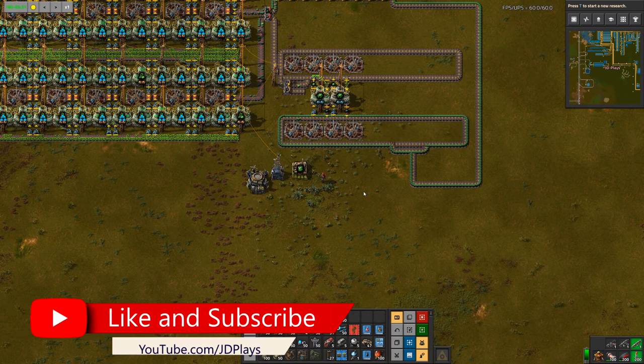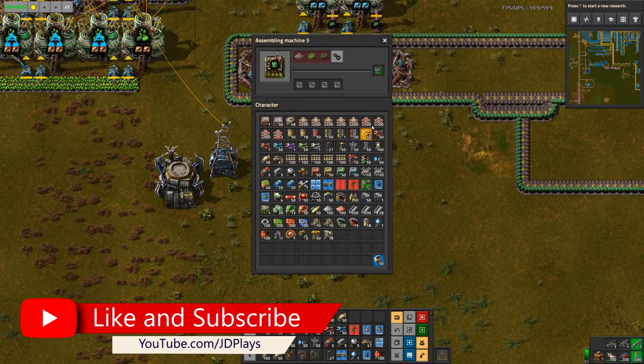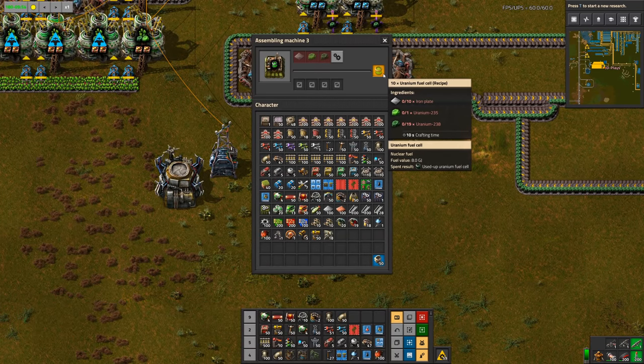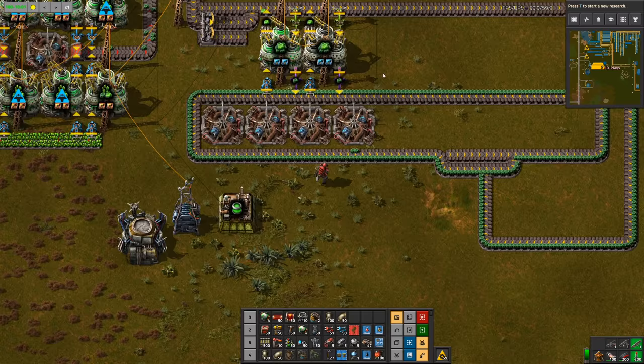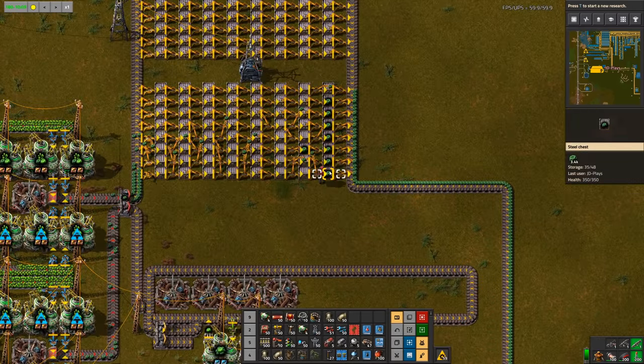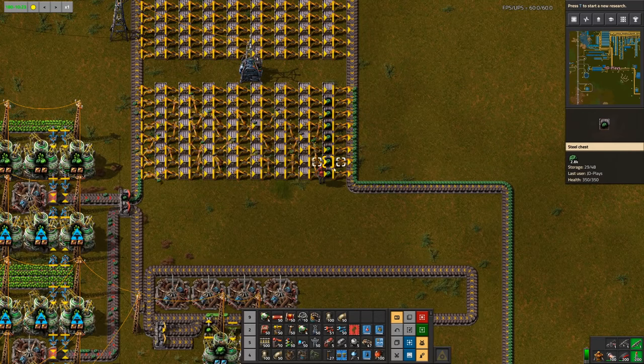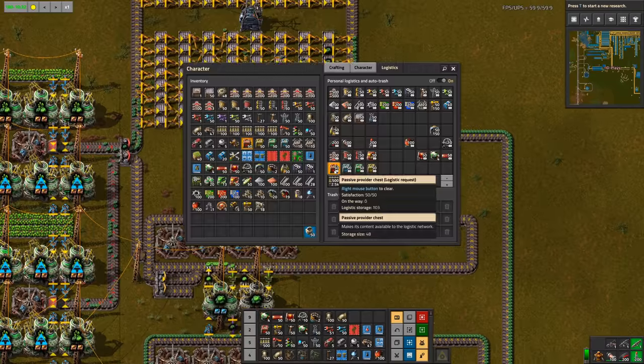So, with that out of the way, first thing we want to do is make some nuclear fuel cells. Nuclear fuel cells require one shiny rock, 19 of the dull rocks, and 10 iron. The good news is we have just a few dull rocks in the network. There's like 10k in there, roughly.